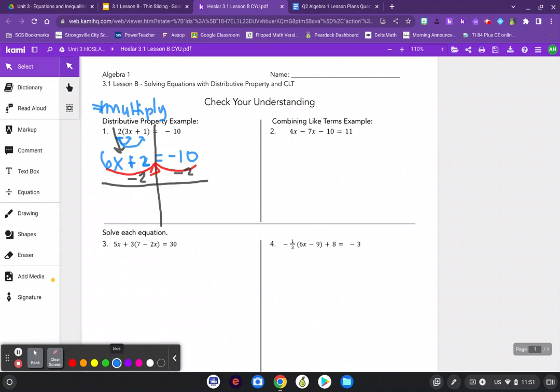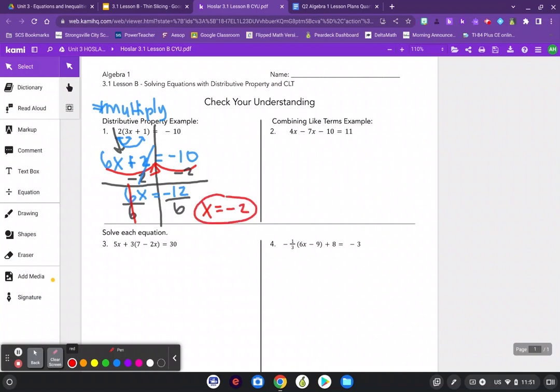And when I do that, I have 6 x's left. And then I have negative 10 minus 2 is negative 12. So I actually have negative 12. And now I want to take these 6 x's and divide them up so that I can determine the value of just one x. So I'm going to take the 6 x's and divide them into 6 groups, which means I'm going to take these negative 12 squares and divide those into 6 groups. When I do that division, I'm determining the value of 1x. And negative 12 divided by 6, or negative 12 squares put into 6 groups, gives me negative 2 in each group.